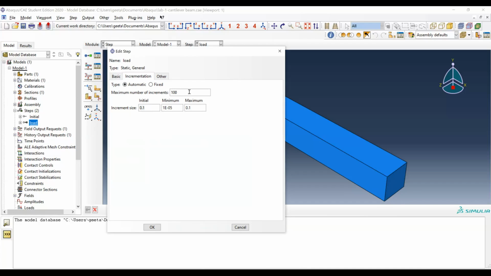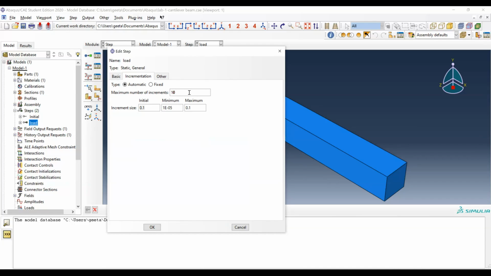In this case I would need at least 10 increments, but you can leave this number as high as possible, so that even if for some time increment the solution doesn't converge and it cuts the time increment in half, say down to 0.05, you still have enough increments left so that the analysis continues. For an increment size of 0.1, I need about 10 increments to finish this analysis, because 10 increments lead to a final time of 1 second.